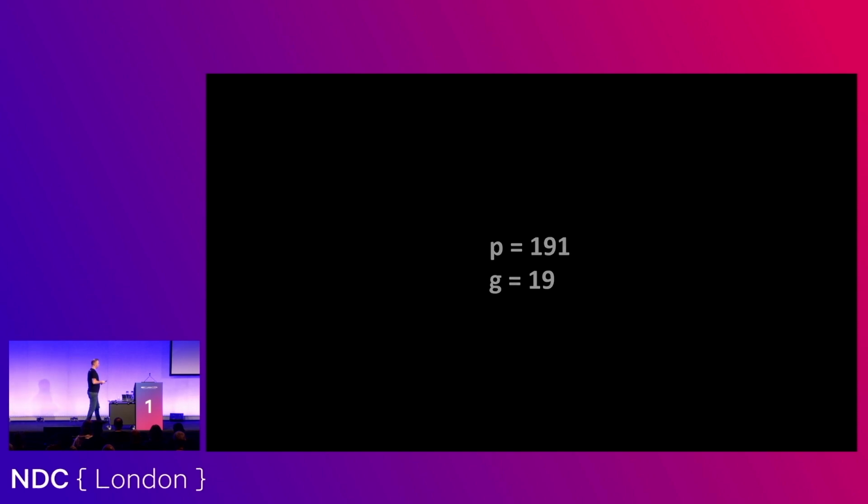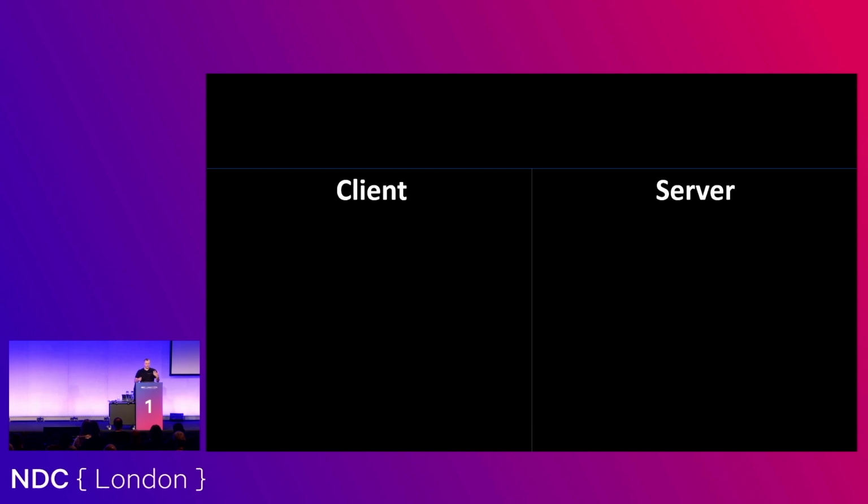But then using these two numbers, the client and the server do a couple of calculations and send each other some data. So we're going to watch the process. We're going to figure out how this works. So we have the client and the server communicating. And above the line, I'm going to put everything that is public, everything that is sent across the network. So everything above this line represents what the NSA would be able to see if you did this now, right? They're watching what you transmit.